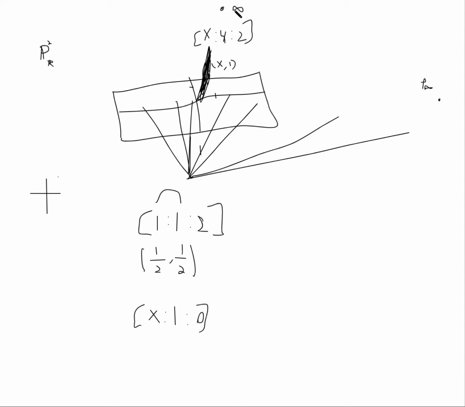And then the last thing would be if we had 1 to 0 to 0, since we could say x to 0 to 0, but that would just be scaled down to 1 to 0 to 0 anyways. So if we say 1 to 0 to 0, then what this means is that, considering the same ratios as before, x to y here would be 1 to 0, which means it's going to be along the direction 1, 0, or along the x-axis. Here when we say 1, 0, the Cartesian point 1, 0, so right here, it would be along that point, and then again we can't divide by 0, so it'll be the point at infinity along the x-axis. So those are the projective coordinates right here.